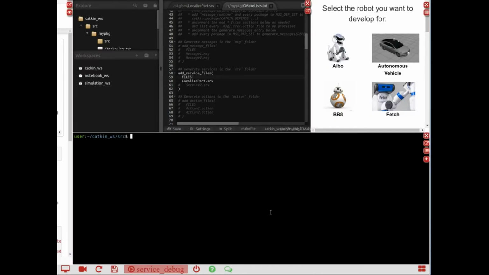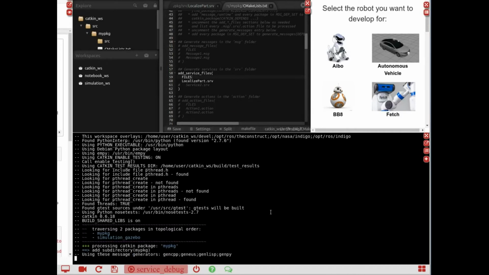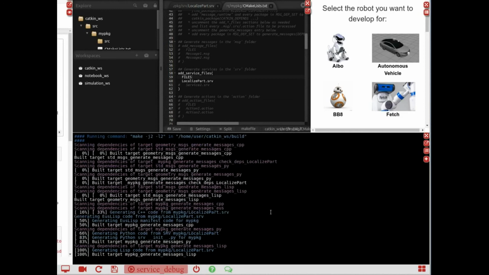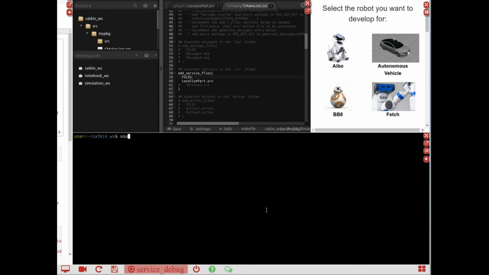So for instance, that's it. Let's compile our workspace in order to generate the new message. First time it may take a while, and that's it. Our message was generated, and let's source our environment again, our workspace, because we have new libraries available.